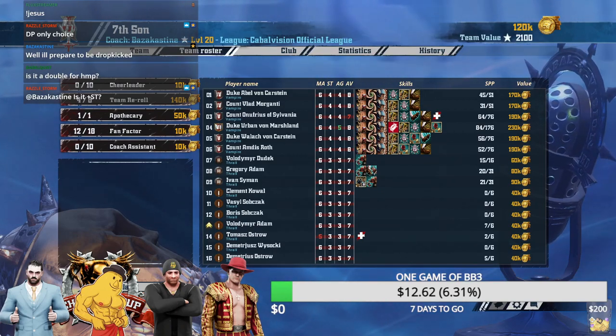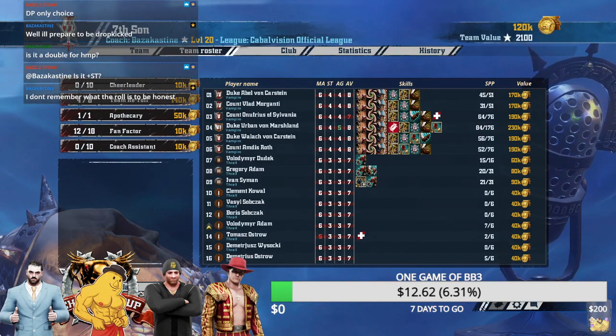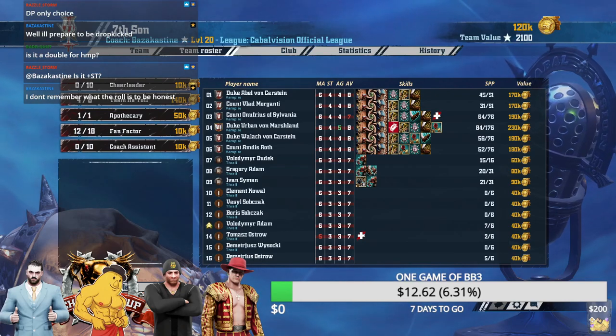He had a really cool double move Troll, but he died. He has six Hypnotic Gaze, which means we're going to see him trying to hypnotic gaze someone three times in a row and failing.